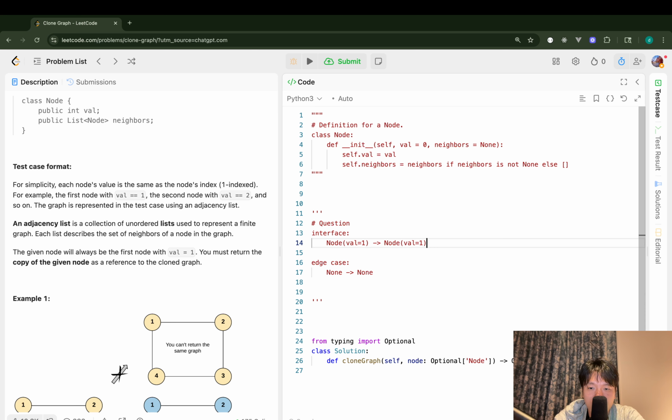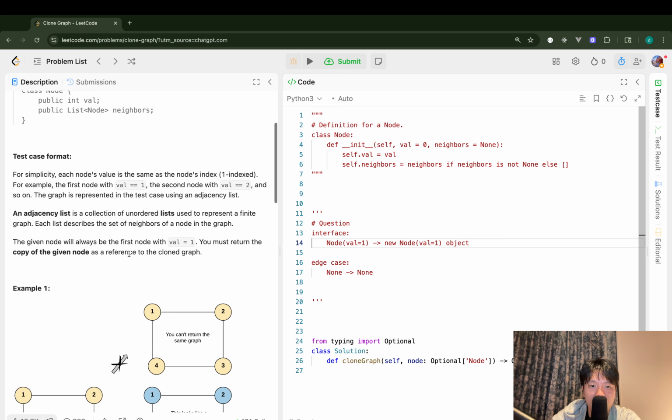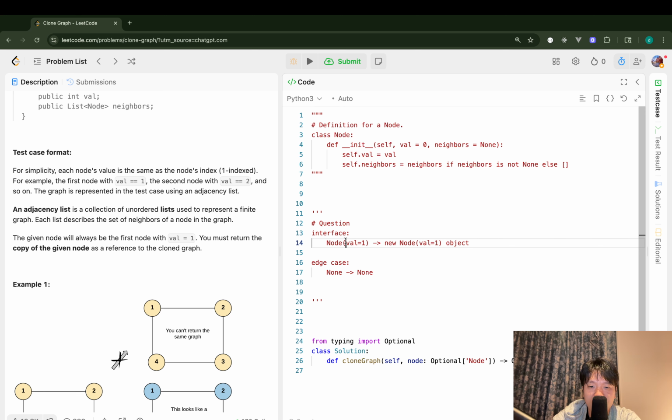But this should be a brand new node object, obviously. Okay, good. Aside from this, I don't come up with other edge cases.